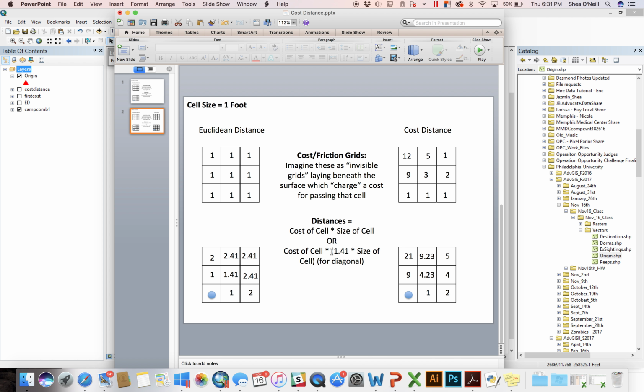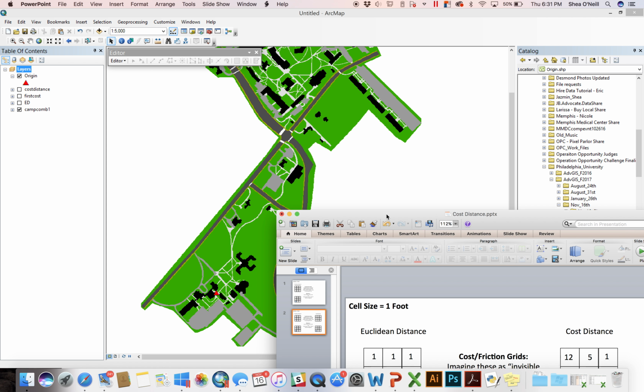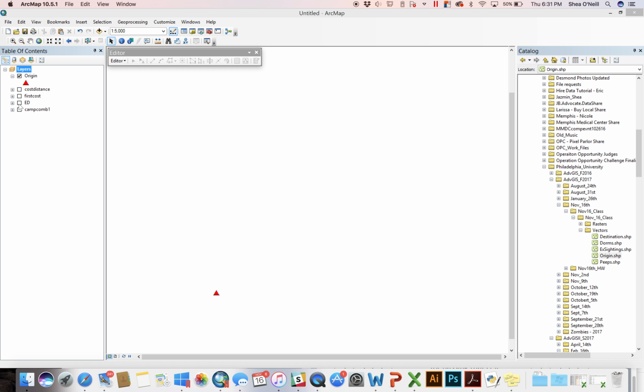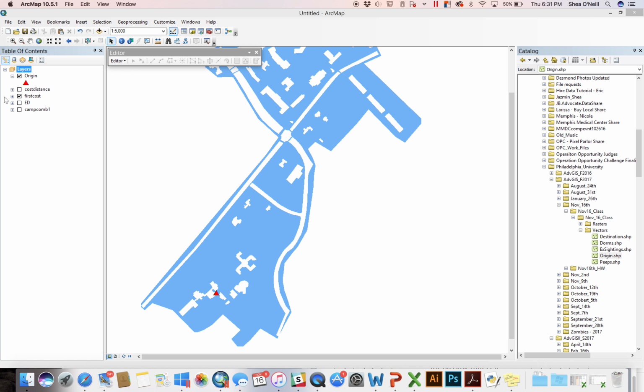It could simply be like we did in the first example. We retained that value of 1, yet we simply removed some things. We made some things no data, like you couldn't even pass them. So we still retained the distance algorithm of Euclidean distance. We simply removed some things from consideration. That's a pretty common use of this tool.